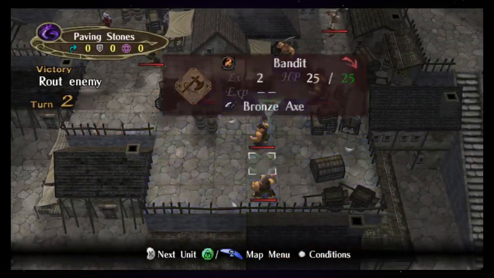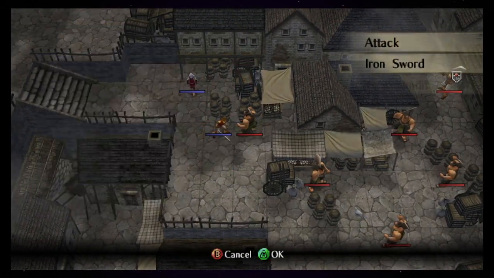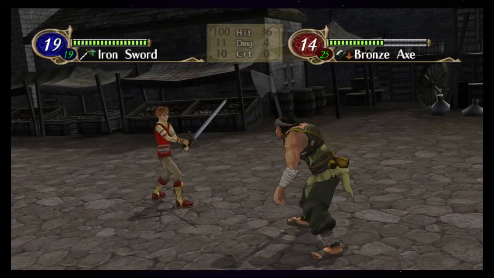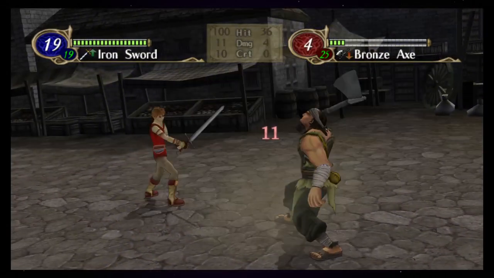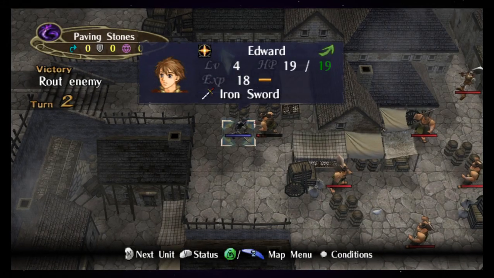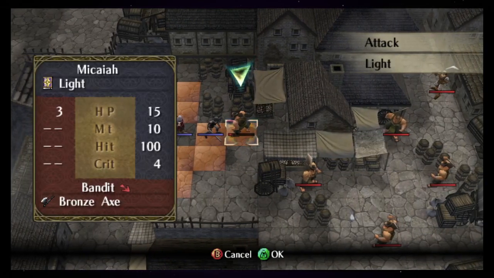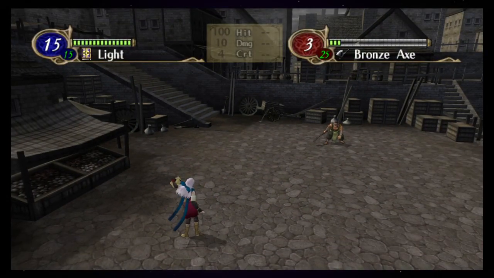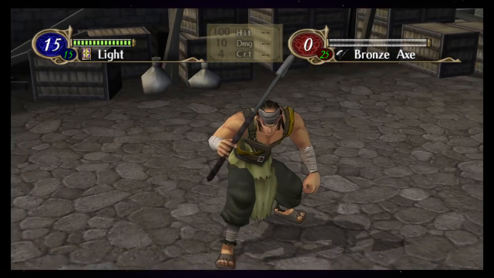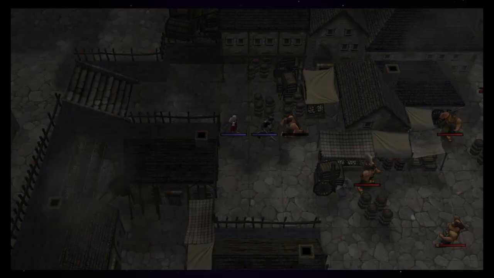Alright, so nobody can reach very far. Let's repeat process. Oh, he didn't do the kickflip this time. I'm disappointed in you, Eduardo. Oh, sorry, Edward. I was mixing up Edward and Leonardo. Yeah, Micaiah is amazing. She doesn't seem like a whole lot right now, but she is absolutely at the lowest level.